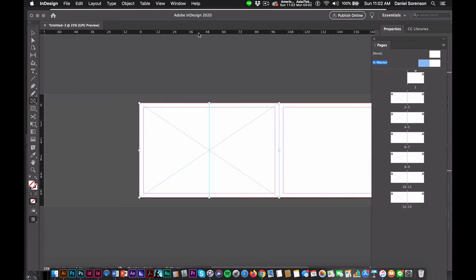I'm going to bring a guide down from the top, and if I hold down the Command key, that guide will go across both pages, and so that'll save me a little bit of time. Selection tool, and resize the frame so it is now half of the page.